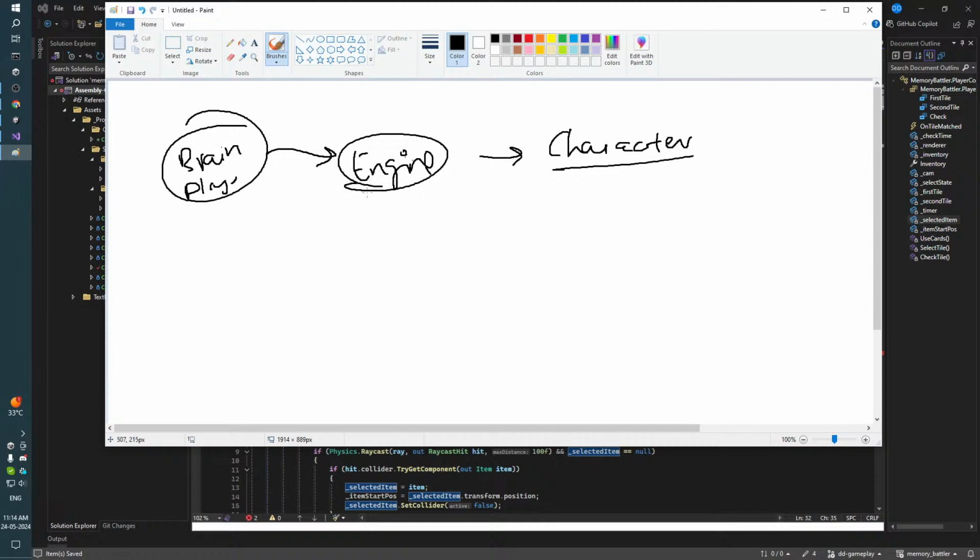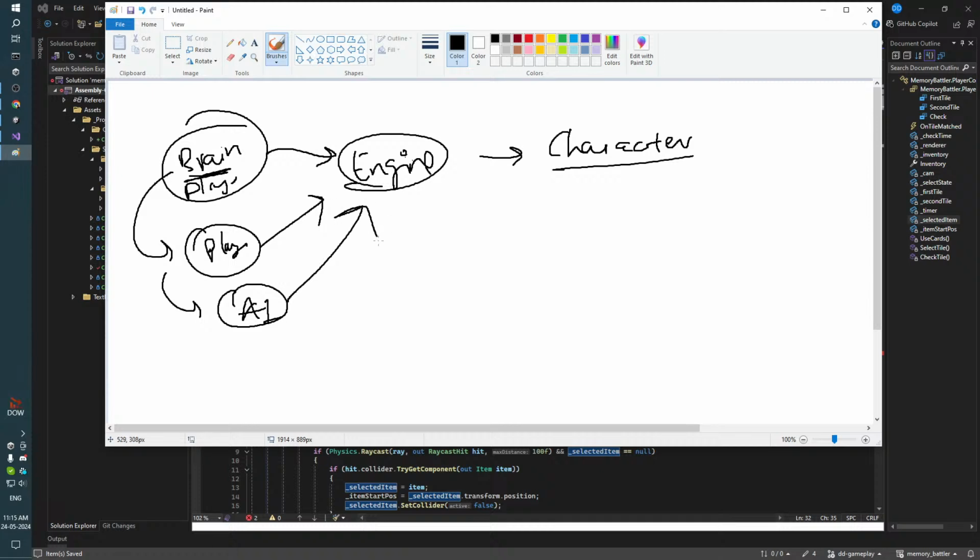Which will be controlling our engine, right? And now we can switch what kind of brain this is, right? Is it a player, or is it something called AI? And we can hook them both. Both of them can use the engine in their own way. Right?